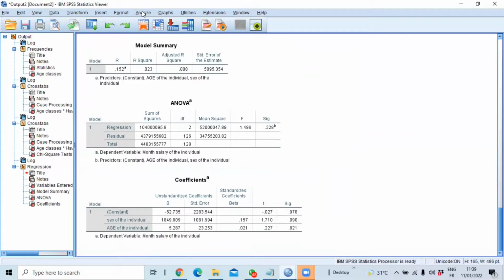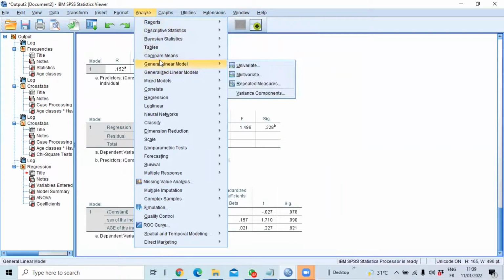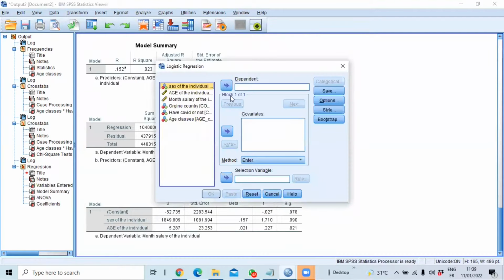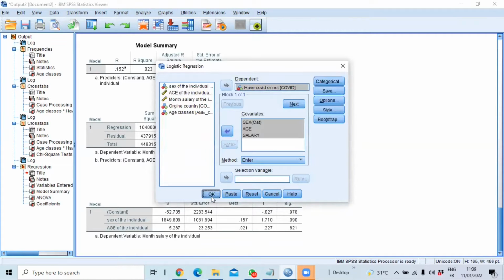You can also run things like logistic regression in Analyze. Here, under Regression, Binary Logistic, for example, we will explain the COVID variable, have COVID. To explain the fact that you have COVID, we use the variables sex, age, and for example monthly salary, put as covariates. And as categorical variable, we select the variable sex and continue, then click on OK.